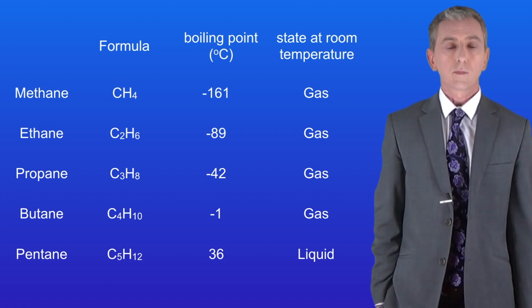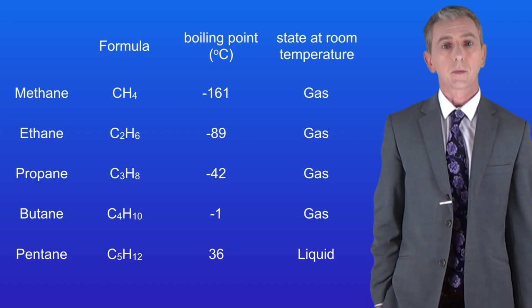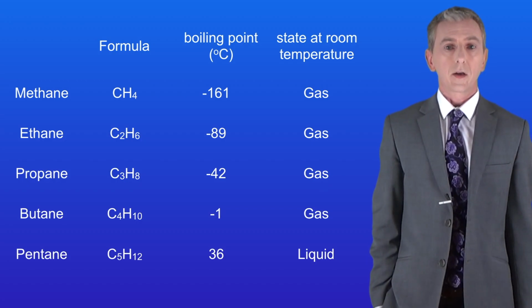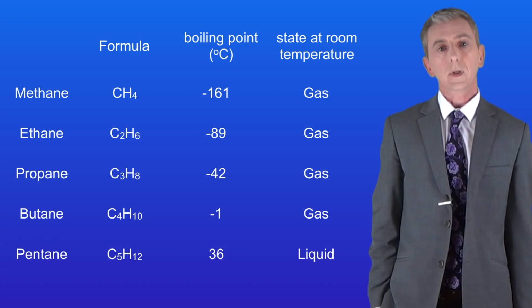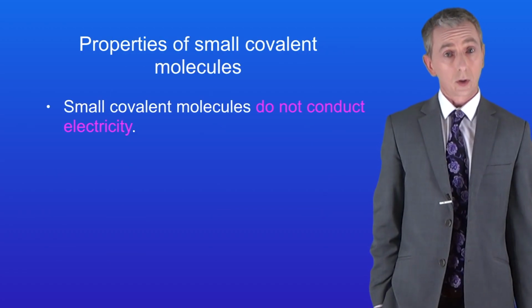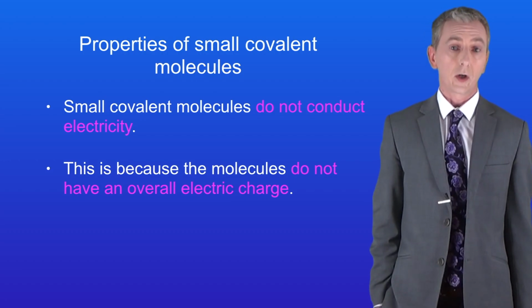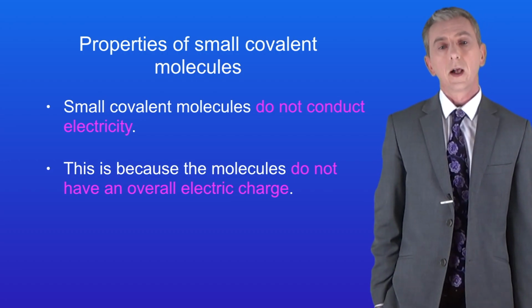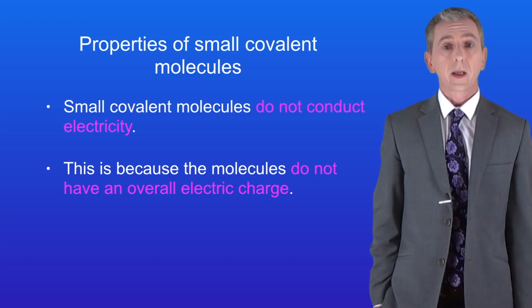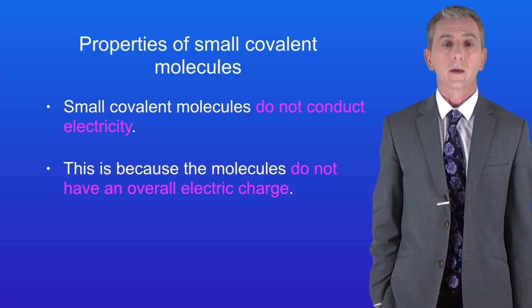Okay, so we've seen that small covalent molecules have got low melting and boiling points, so let's take a look now at another key property. Small covalent molecules do not conduct electricity. That's because the molecules do not have an overall electric charge. Again, this is a relatively common exam question, so it's really worth learning.